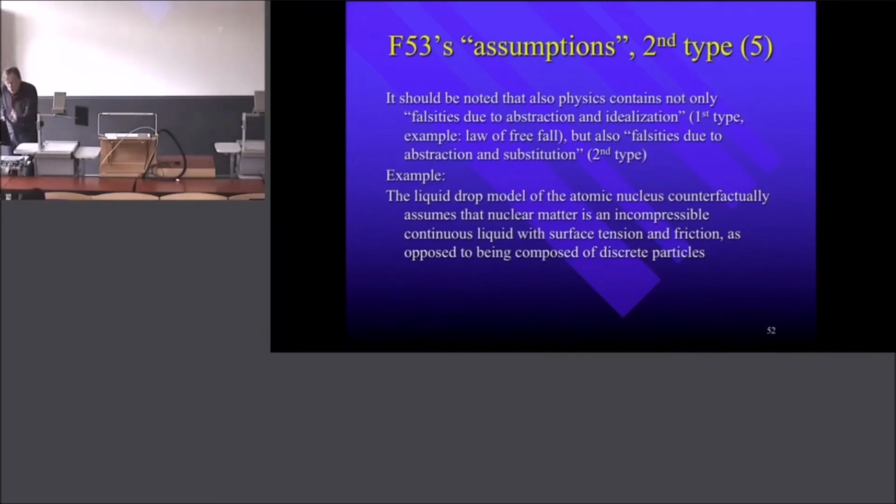And you assume that, therefore, it's called the liquid drop model of the atomic nucleus. So this is a substitution, right, which is utterly different. But to tell you the importance, the atomic bomb that was developed from 1938 on was based on the liquid drop model of the atomic nucleus, because you could show that these liquid drops, if you put in energy, then they start oscillating, and if the oscillation becomes too strong, then it can split up.